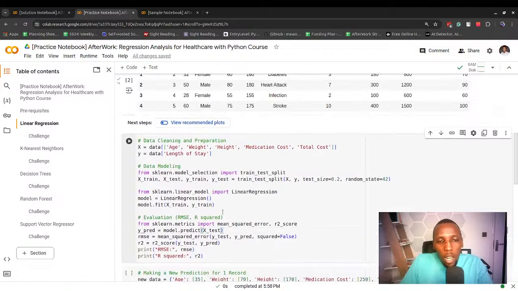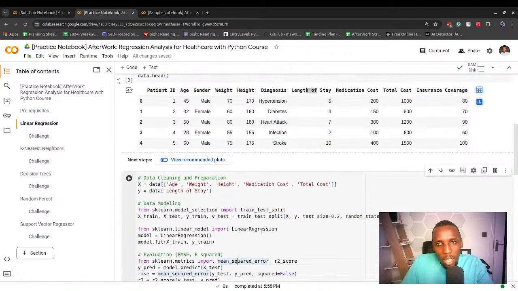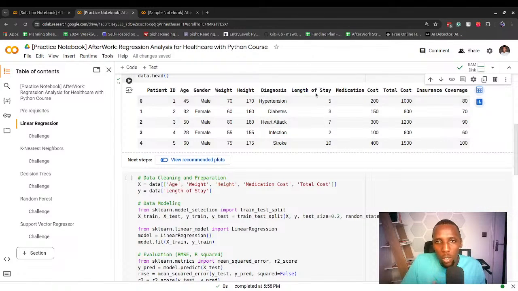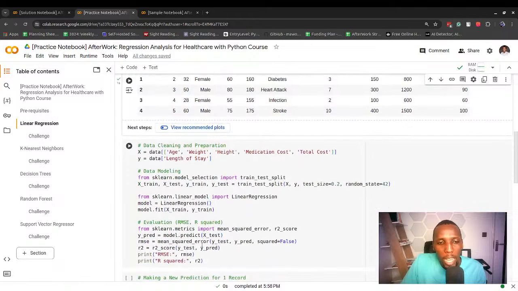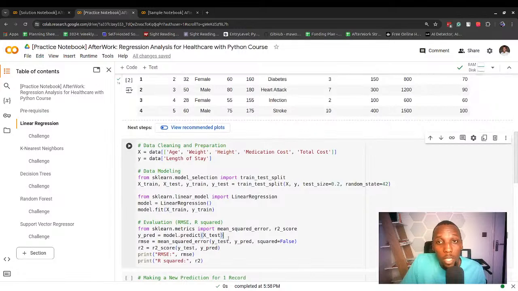Or alternatively, if you're working with one model like this, normally we would use the average length of stay. So assuming we had 5, and the root mean square error ended up being maybe 1.